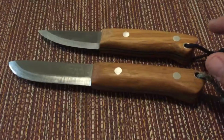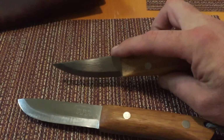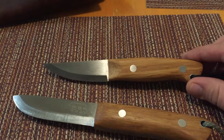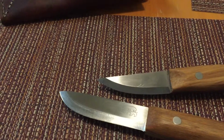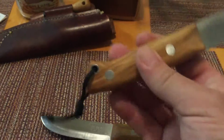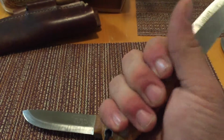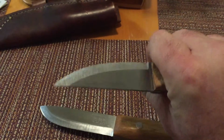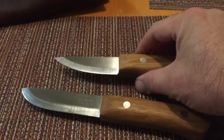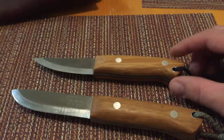So anyway, as you can see, this one here is called the Nordic Bear, and it's got that Nordic Puukko, or how do you pronounce it, Puukko style blade, flat, real pointy tip. And I didn't know if I'd like this one or not. This one's a little bit smaller, shorter handle, and I wear extra large gloves, and when I get this in my hand, as you can see, I'm right up there at the edge of the blade. But this one is a great little carving knife, and if you're really into bushcraft, this is absolutely wonderful.